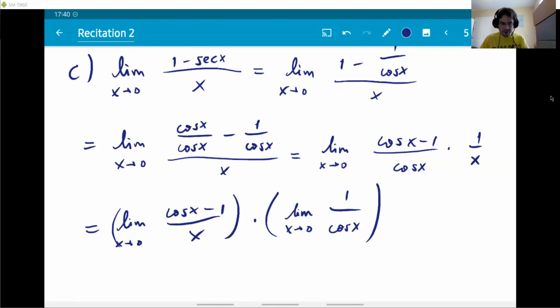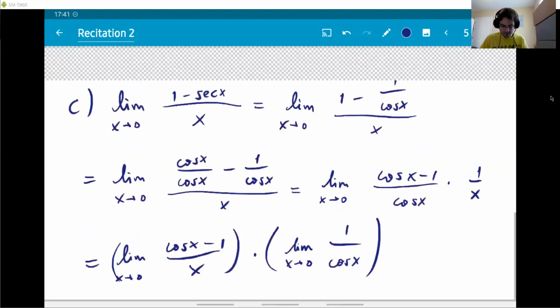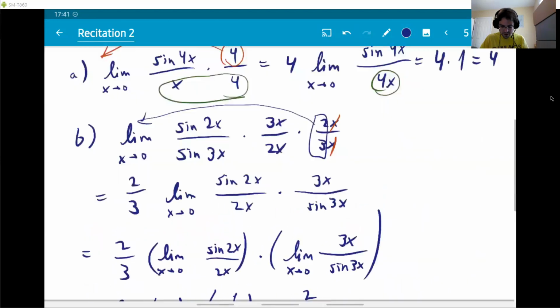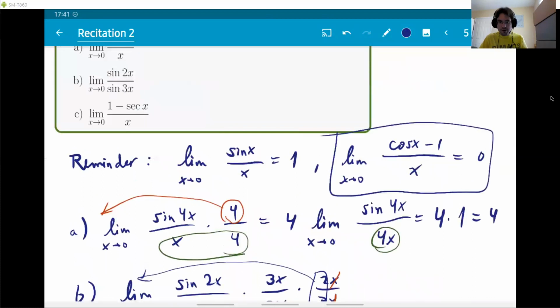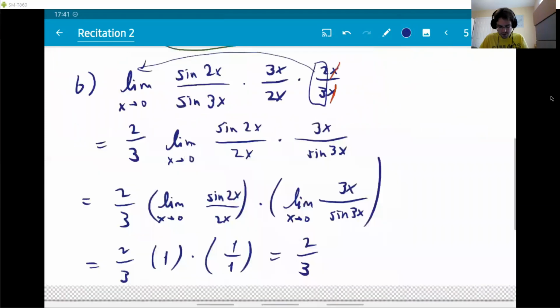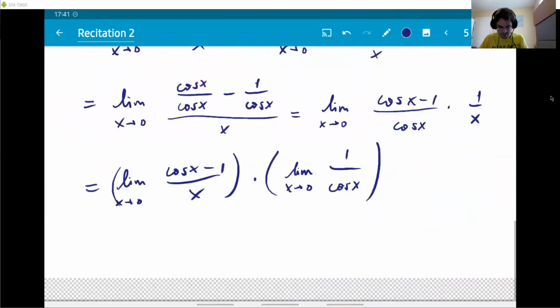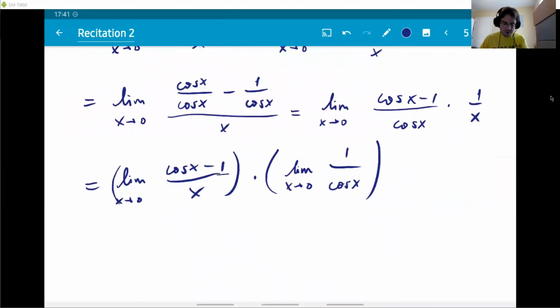The first one we recognize is almost one of the fundamental limits. Let me scroll back up. It's that one with the cosine. Cosine of x minus 1, divided by x, goes to 0. This one is just 1 minus, well, actually, it is exactly that one. Sorry. I thought it would be the negative of that, which would also be 0, but it's exactly the same. So that's even better. Cosine x minus 1 over x, as x goes to 0, just goes to 0.